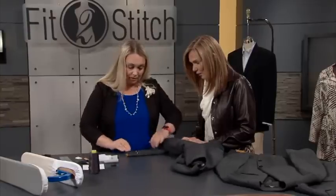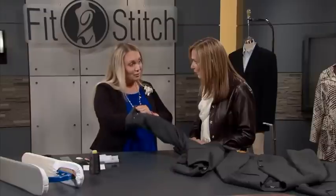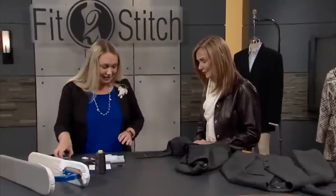Steam it to make it flat. Okay. And one important thing, don't forget about the lining, pull it inside. Make sure you didn't cut this part when you cut. Yeah, that sounds like a good mistake I might make. Make sure to push it up and out of the way. Because you can cut not too much. Sure. Then you need to extend.